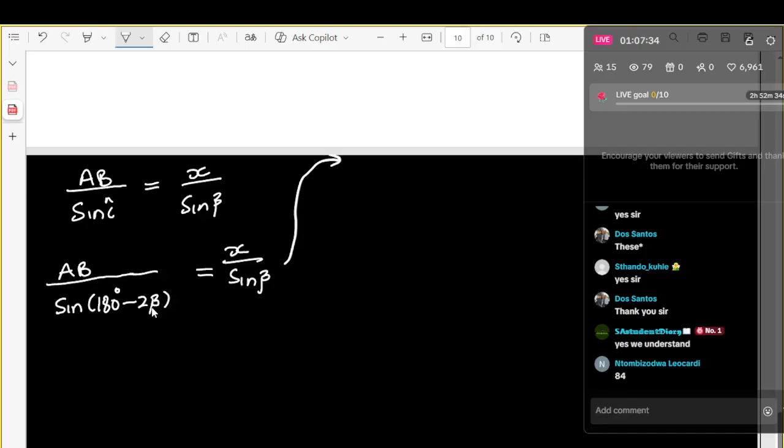AB is equal to the top part. I know that this is a double angle for sine, so the sine of 2 theta can be written as 2 sine theta cos theta. So I can say this is x, times 2, so this will be x. I'm still trying to erase this.